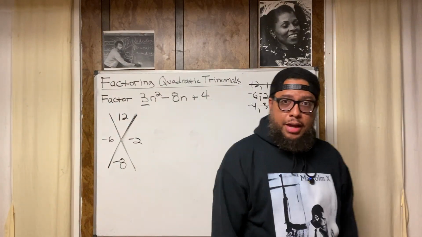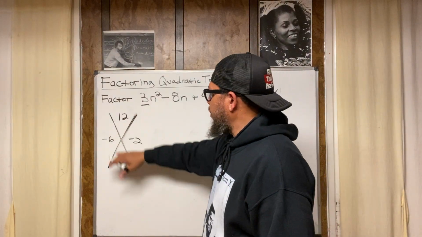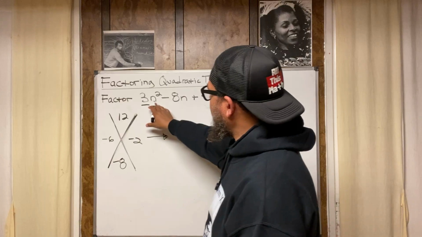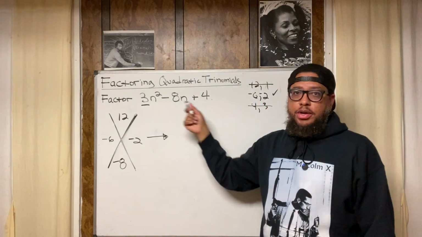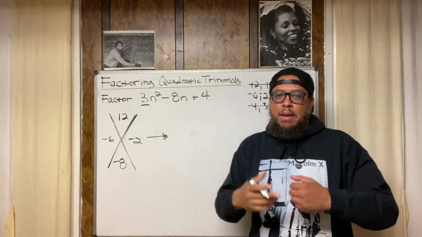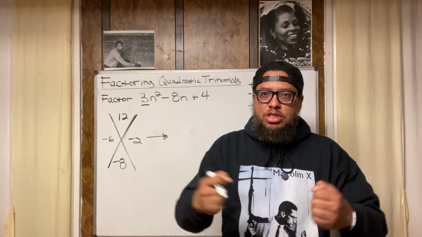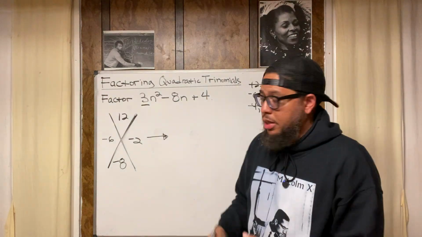Now, what do I do after that? I'm going to take these 4 numbers and use this information to basically rewrite the original expression. Remember, it was a trinomial at first. I'm going to stretch it out into 4 terms, going from 3 terms to 4 terms. I stretch it out. That's how I do it.